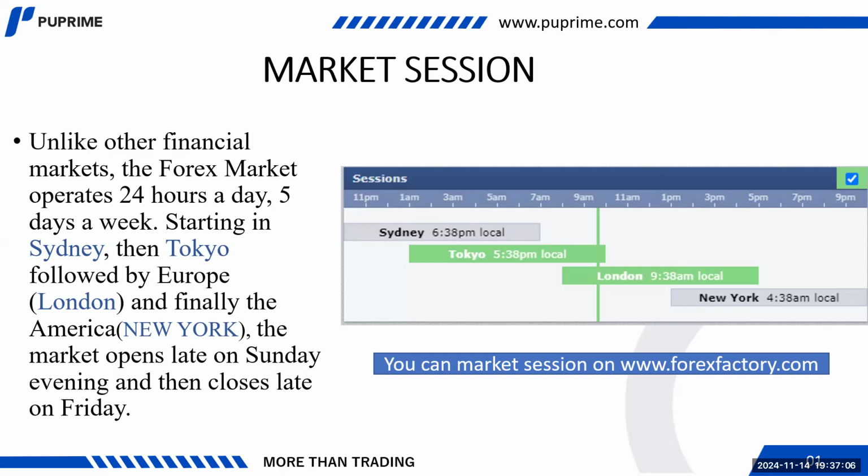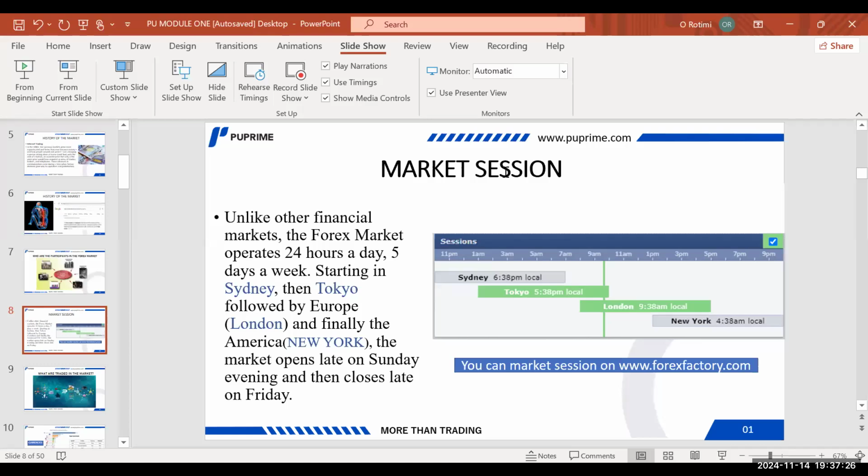So the market starts 11 p.m. on Sunday and ends by 11 p.m. on Friday, 5 full days. The market does not run on weekends, and that's because banks do not operate on weekends generally. So the market runs 5 days a week. Though the crypto market is always on, even on weekends. If you check the platform, the cryptos will be on, but currency trading is only from Mondays down to Fridays.